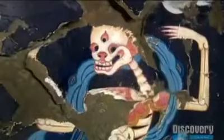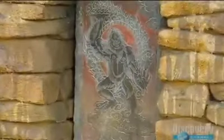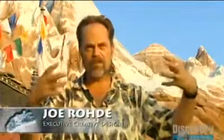We position the Yeti as justifiably angry. He is sabotaging the railroad. He's driving us out of the mountain. His message is you don't have a right to everything you might want to claim, right? And that's a good message in conservation. If you come here to Expedition Everest, you want to see the legend of the Yeti brought to life.